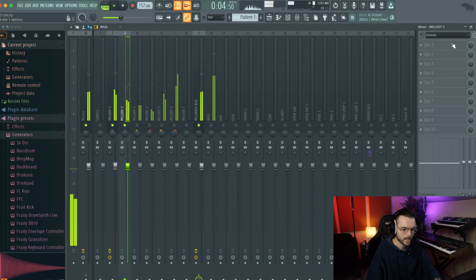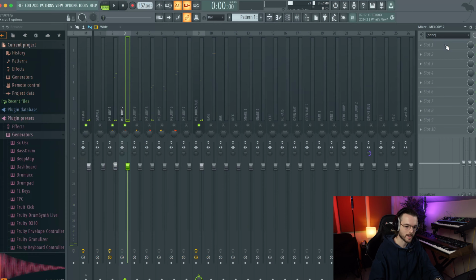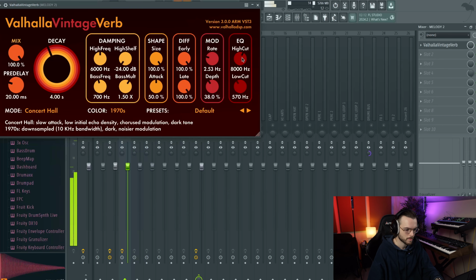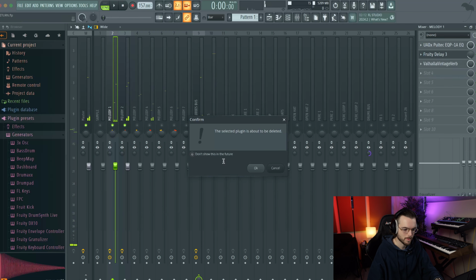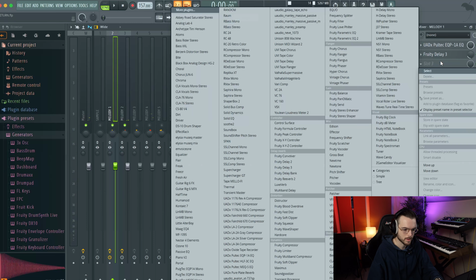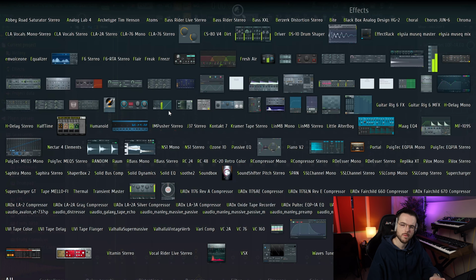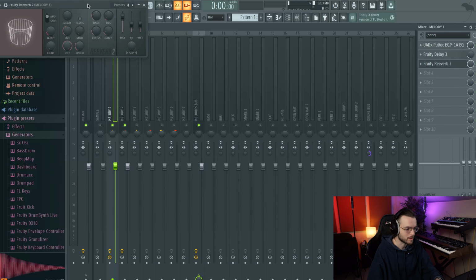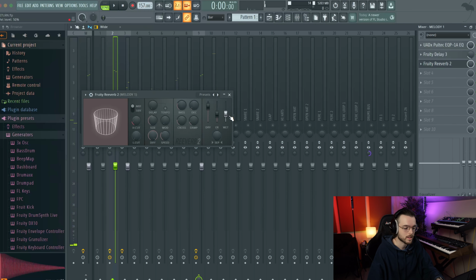Then we have the violin that I want to put in the background, so I'm gonna add the reverb as well. Let me change the reverb of the piano and let me put the stock one, because I prefer to use different reverbs instead of using just one kind of reverb, so everything sounds different.